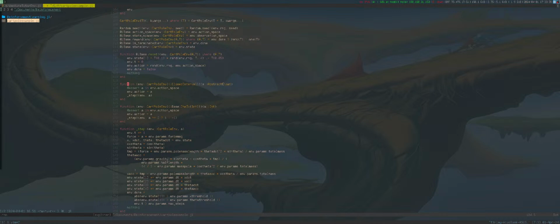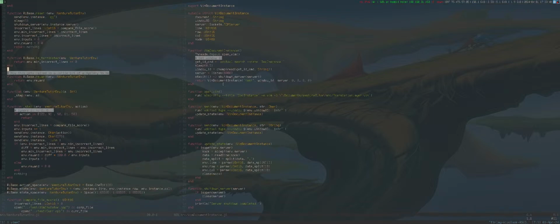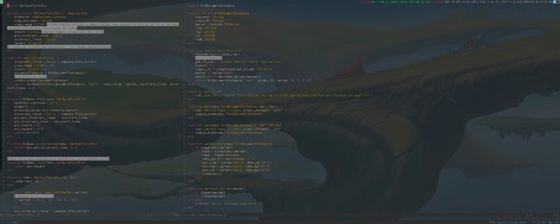Now, in terms of the code I have written, I have filled in the reset. So for now, it just goes to the top of the document and then sleeps.